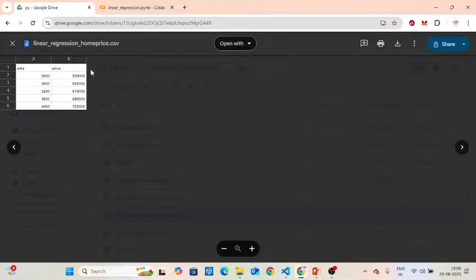If in case you really want to predict the price of a house, you need to use lots of data like balcony, bathrooms, and bedrooms. These are all things you need to consider. Only after that can we predict the prices. But I am just going to check the demo, so I just use 2 columns and 5 rows.